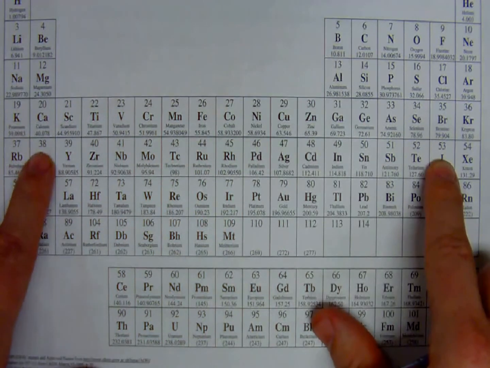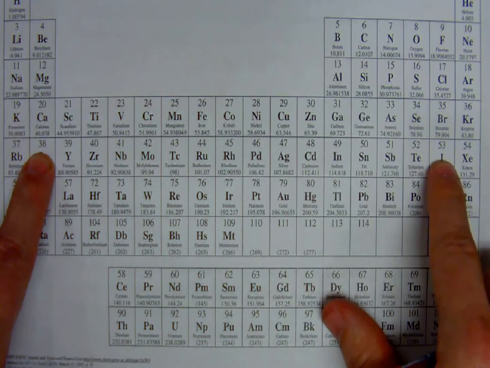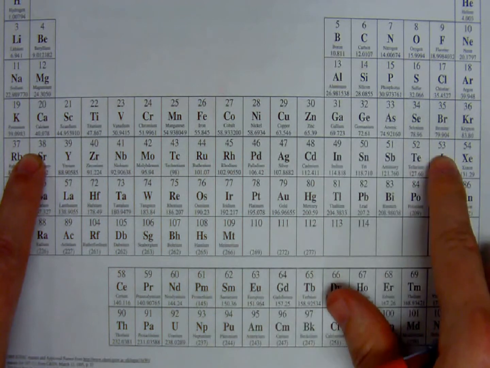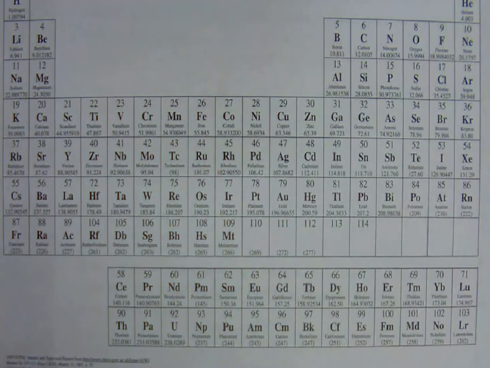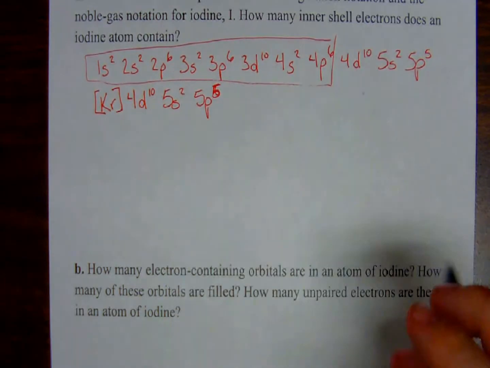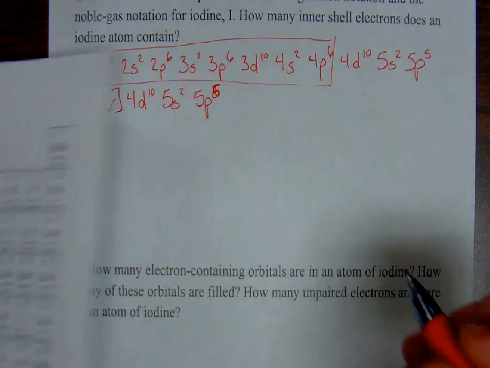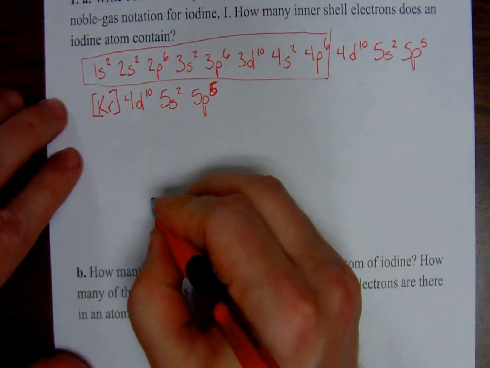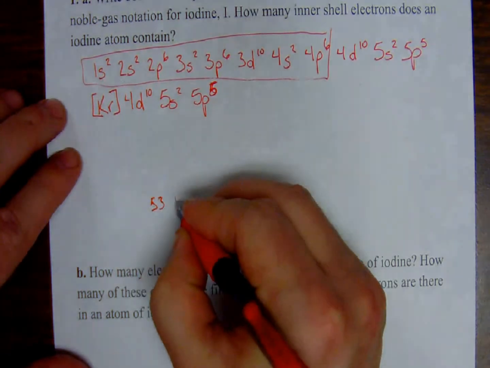One issue here is you might think that Kr is representing all of the inner electrons. Not exactly. It's representing most of them, but don't forget that these 10 4d electrons are in fact in the fourth main energy level and technically are inner shell electrons, because the outer shell is N equals 5. So we only subtract from the total number of electrons the electrons that are in the actual outer shell.